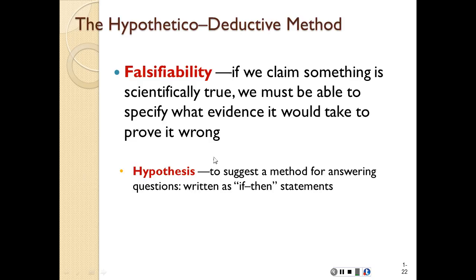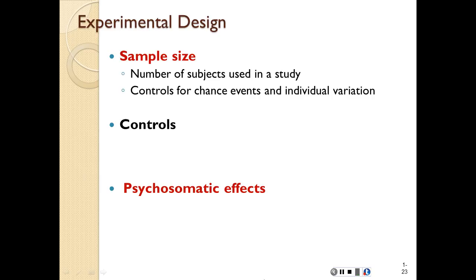I'll show you guys after. When we look at the sample size, when we look at a scientific journal article, not an article you see in the newspaper, but from a scientific journal, you will notice that they have sample sizes. Sample size is basically the number of subjects that you have in the study. Some studies may use 15, some may use 10,000. It all depends on what they're trying to test.